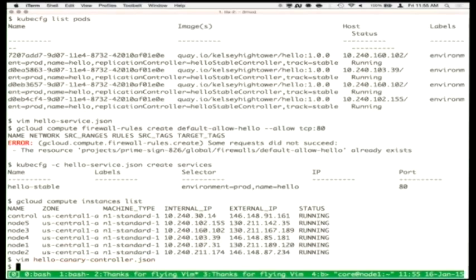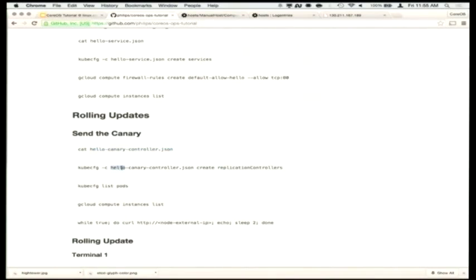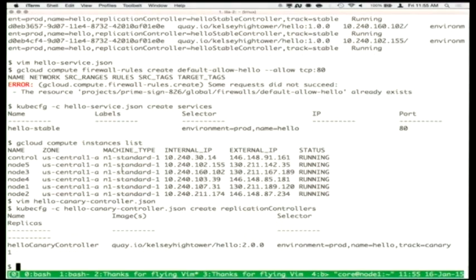And so what you'll do is you'll take the new version of code, which is 2.0, and then you will add just a few of these to the environment and see how it behaves behind the load balancer, if its performance is correct, if it's still handling the same number of requests per second that the old version of the code was running, et cetera. So it's essentially a way of tagging things, like canary in a coal mine, of tagging things that you'd like to test out.